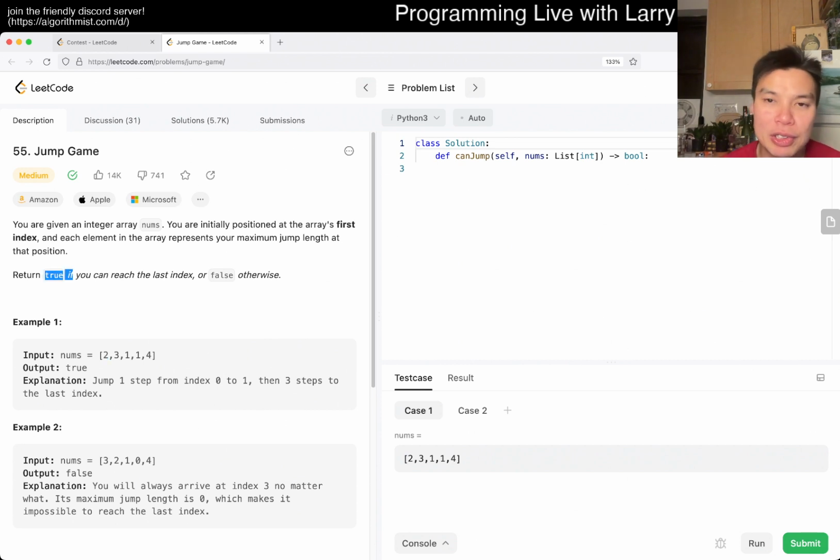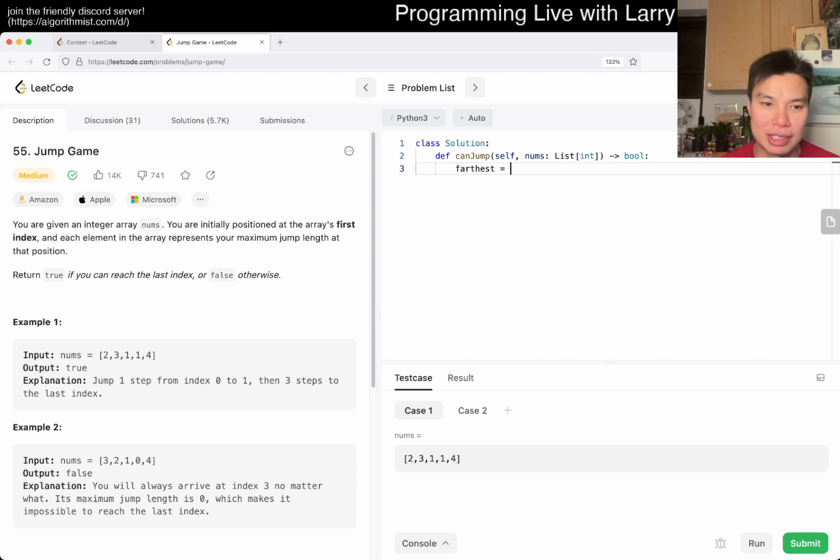But the other way to do it, and you can think about it in a number of ways, is also dynamic programming. Because the other thing is that it's not just 2 to the 1, it's 2 to the 3 to the 1, right? So that means that we can just one by one try to figure out what is the farthest that we can go. So maybe that's the way I would do it.